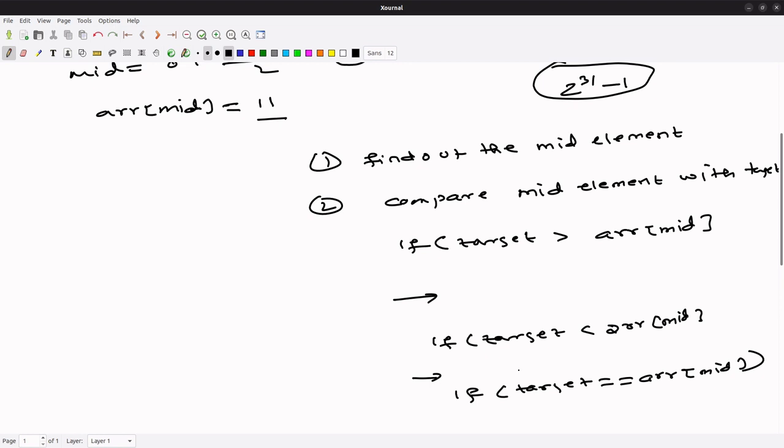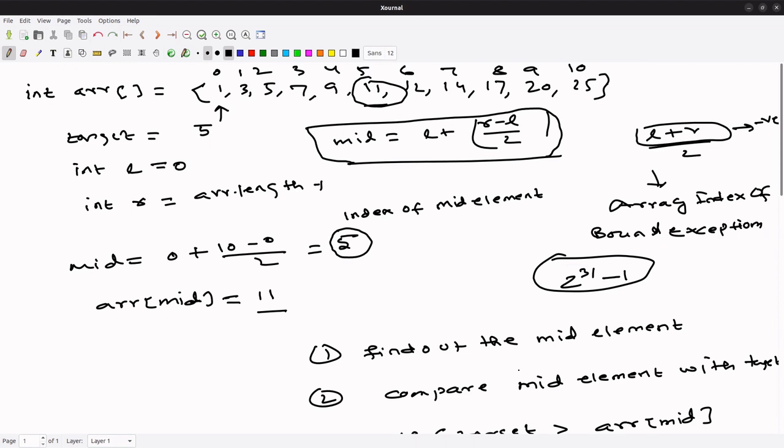First we find the mid element, and then we compare it with the target. Now let's look into the example. What is the target now? The target is 5, and array of mid is 11. So array of mid is greater than the target: 5 is the target, 11 is the mid element.